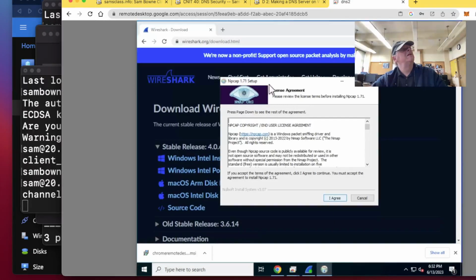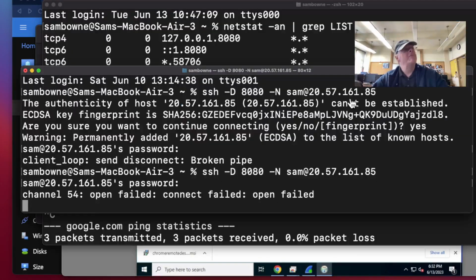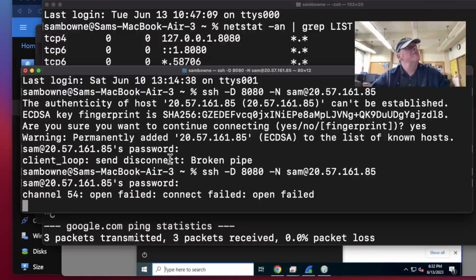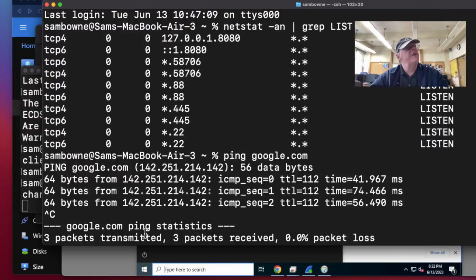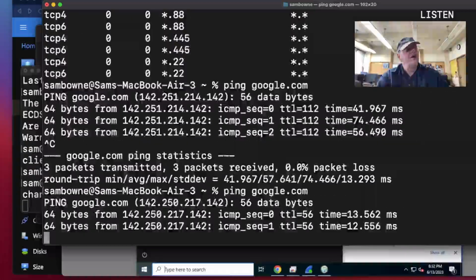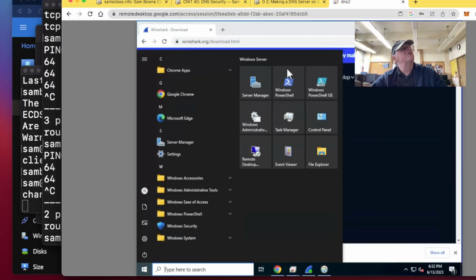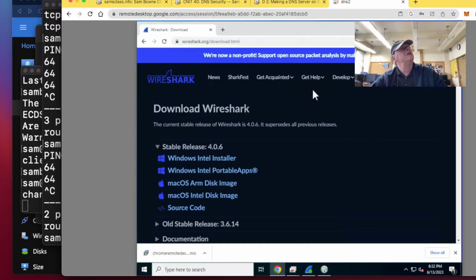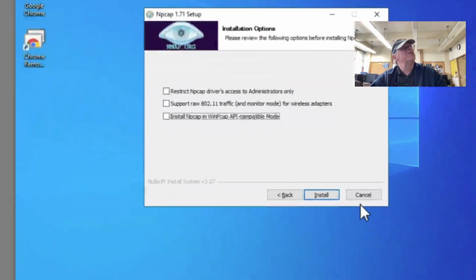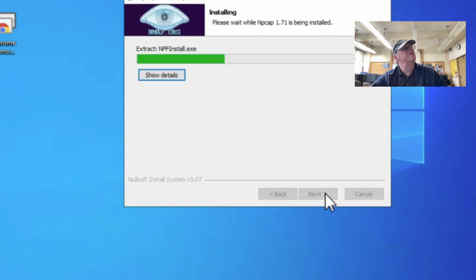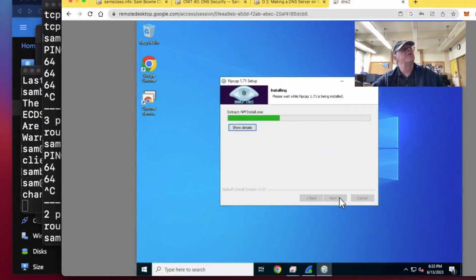That's disturbing. Now I'm getting no response. All right, I wonder if something's happened to my internet connection. Connect open failed, channel 54, but this seems like still running. Let's see if I can ping something. I can, okay. Well, my Chrome remote desktop though, maybe it moved. Downloading Wireshark seems to have happened. This installer, I guess it was going, okay, I know I hit install for this thing. Okay, it's going, just something froze up on me.